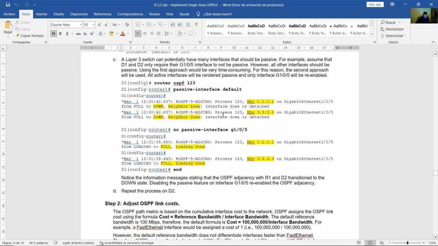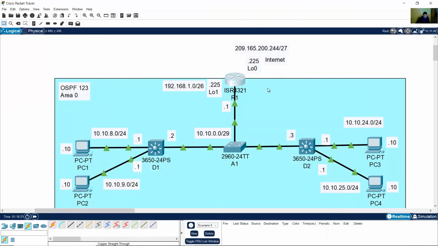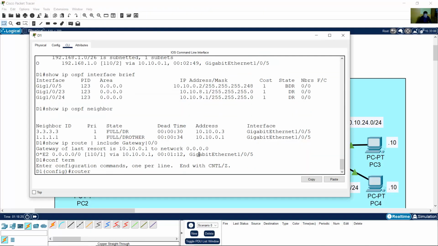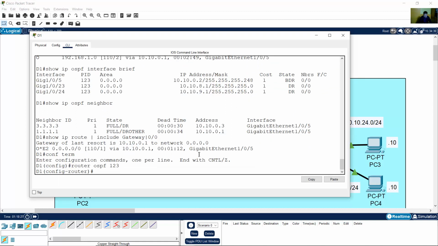Okay, on D1, configure terminal, router ospf 123, passive-interface default, enter.